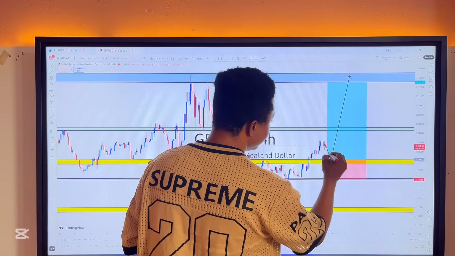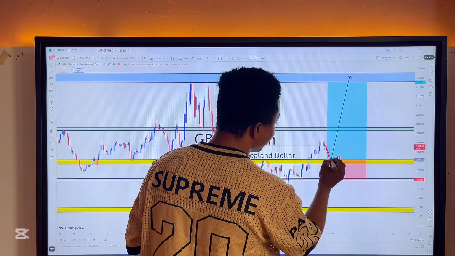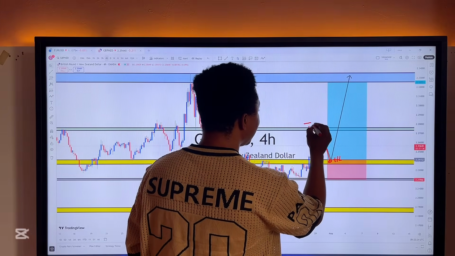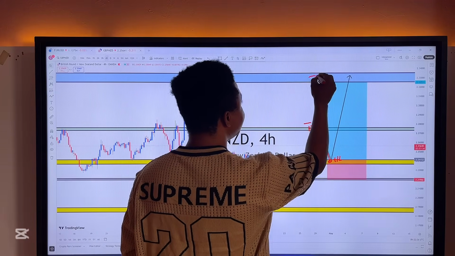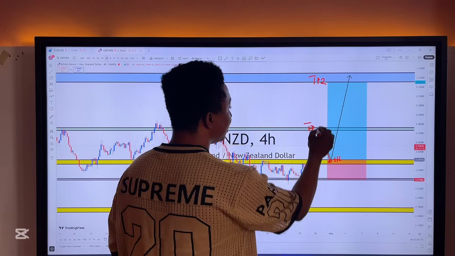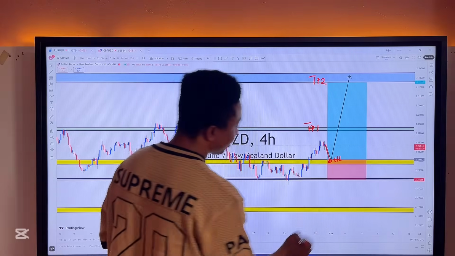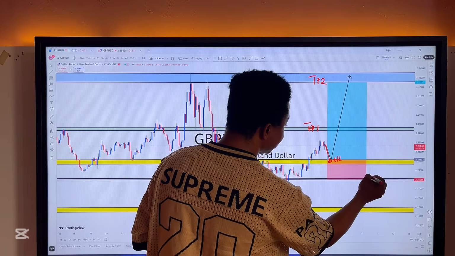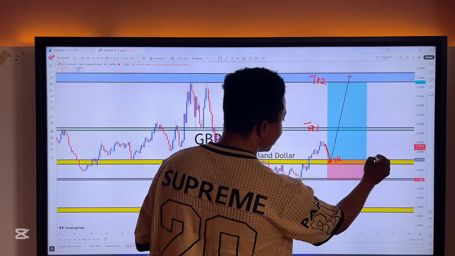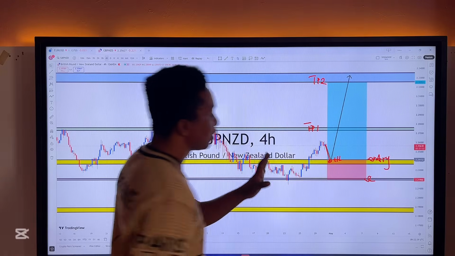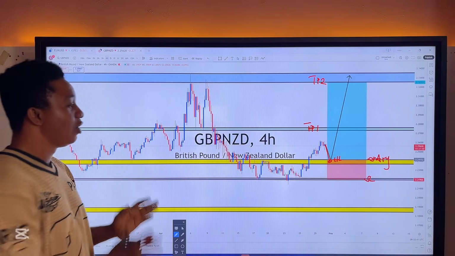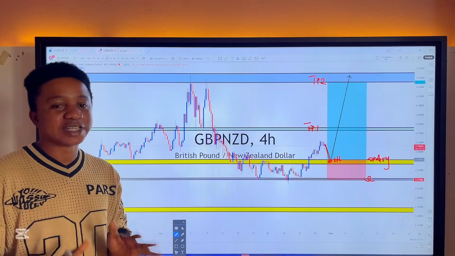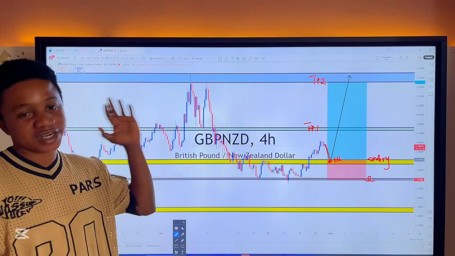Once you're able to pick entry after the higher low or the retest, TP1 will be at this one resistance level. TP2 will also be at the next monthly resistance level in that manner. Stop loss will just be below here, which I'll give you once the entry comes in. This will be the SL, this will be the entry point. Once everything is completed on GBP NZD, we are going to hit our buy and then we hold to reach our final target.